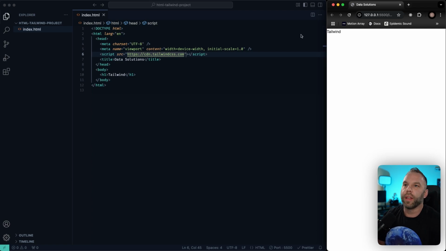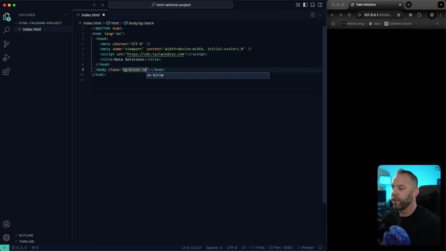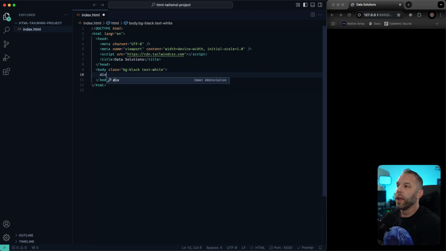Tailwind takes away a lot of these baseline styles that you would get with your header tags, with your unordered list, ordered list, and it really leaves all the styling up to you, so it's 100% customizable. So let's start with our nav bar here. We can go ahead and delete this, and we'll give this a class, we'll say bg-black. We can give it a black background, and I want everything in here, the text, to be white.